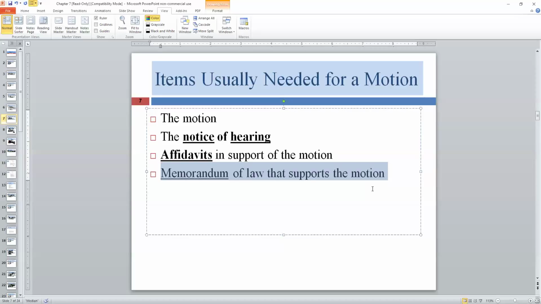The motion may just be a page or 2 or 3 long, but the memorandum may be 20 or 30 pages long and take a lot more effort to prepare that. And again, commonly paralegals are involved in preparing that motion. Probably less commonly than preparing the other 3, but still commonly doing this type of work. This is pretty sophisticated legal work, so it's something that, early in your paralegal career, you may be less involved with than you will as you develop professionally.